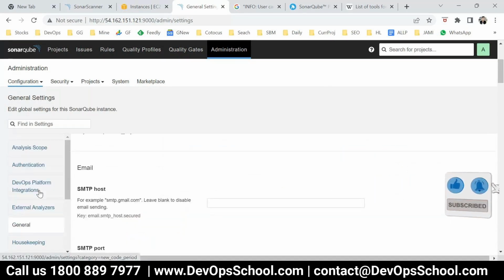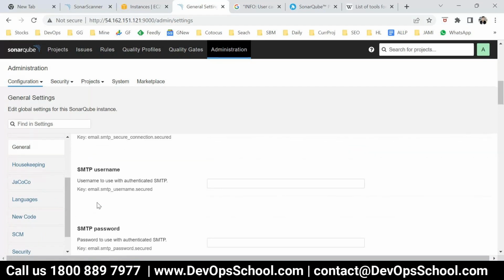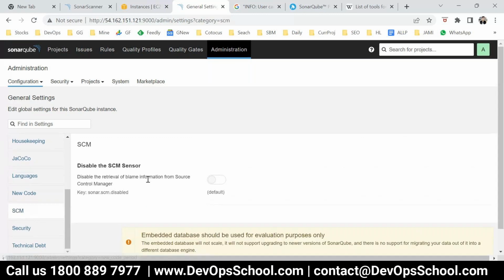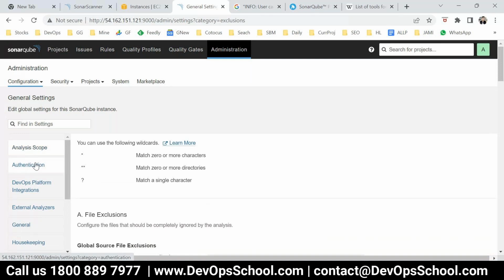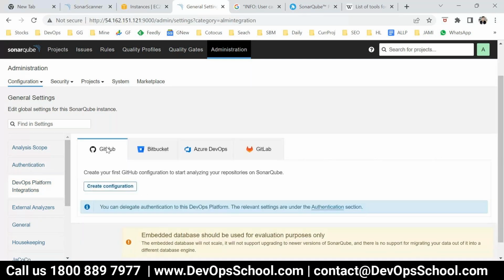Configuration like SMTP, a notification server and all stuff like that has to be done. SCM, here you can store the password of GitHub or GitLab or something like that. DevOps platform, here you can create an integration with GitHub, Bitbucket, Azure, GitLab, with a token and all, and configure authentication. So you don't have to do it again and again for different projects.